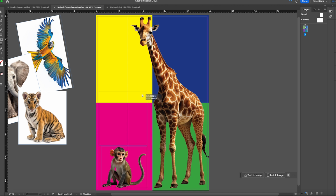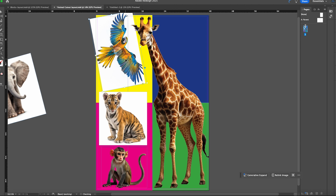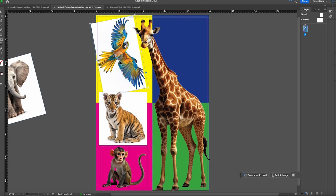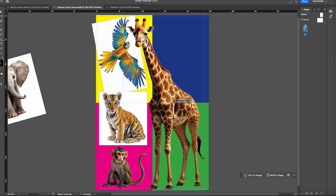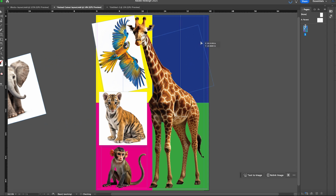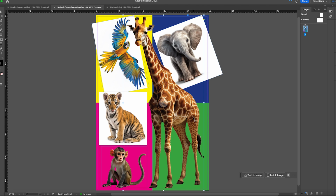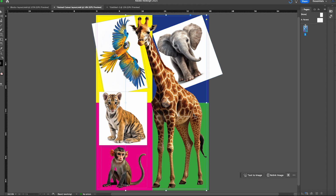There's room for my monkey, a baby tiger. If I rotate some of these, I can squeeze them in. There's room here for a macaw. And if I shift some of these animals around, I think I'll have room to fit my little baby elephant. Rotate it right up here in the corner. So with this layout, I'm able to maximize the space of 4 boards by getting 5 animals on here.